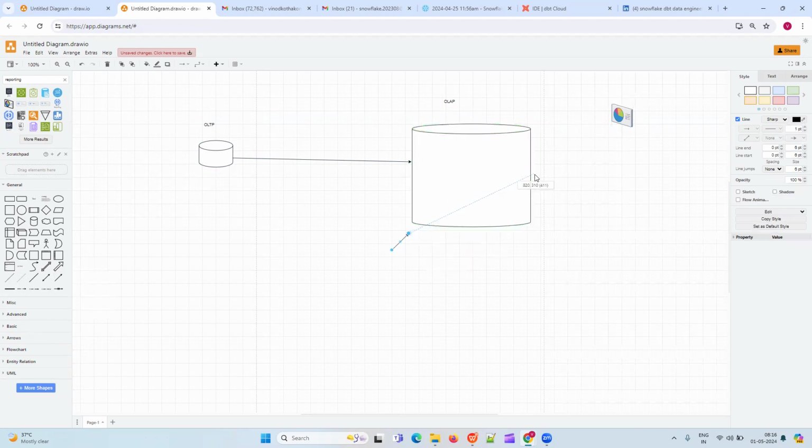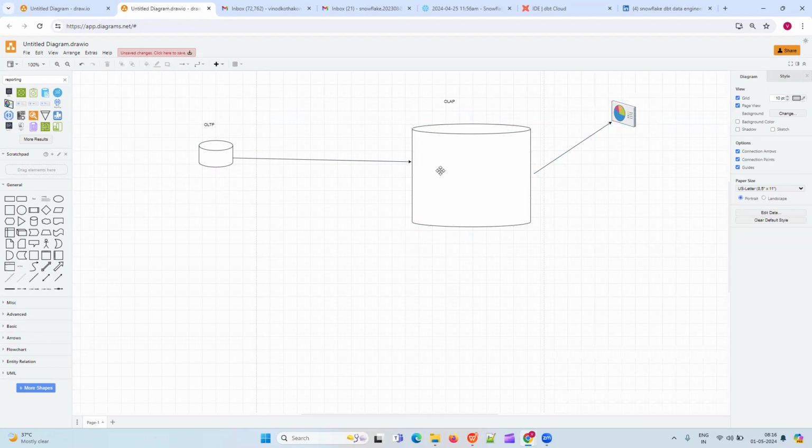They use tools like Tableau, Power BI, and Looker. There are multiple tools in the market. Why are these reports required? Maybe the Amazon business team wants to know what my sales are for a particular product in a particular region. They want a sales report, so that sales report is built on your OLAP system. From all the historical data, you'll be building your sales report here. Like this, you'll be building multiple reports.